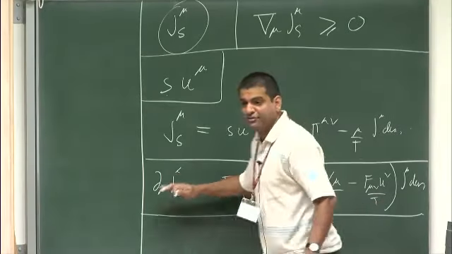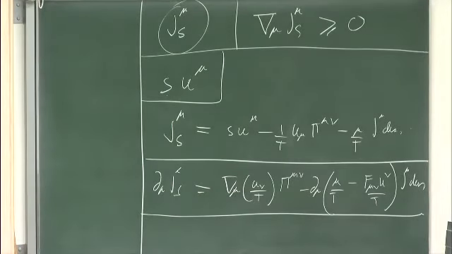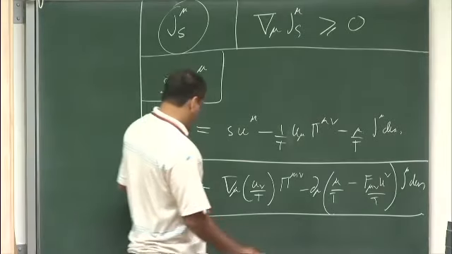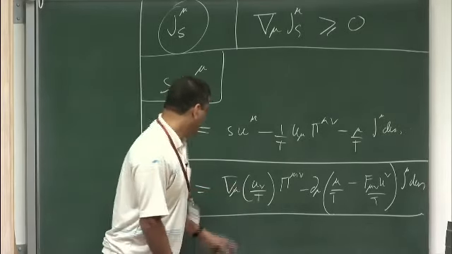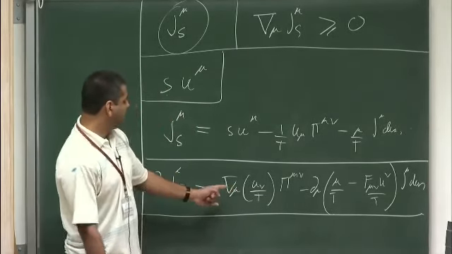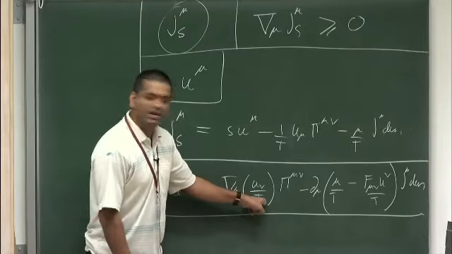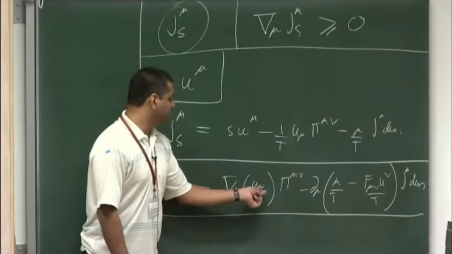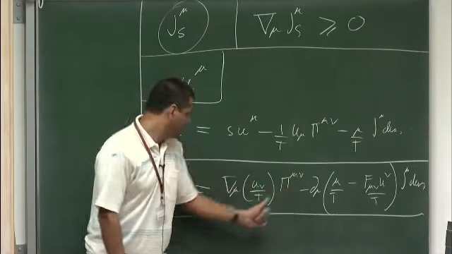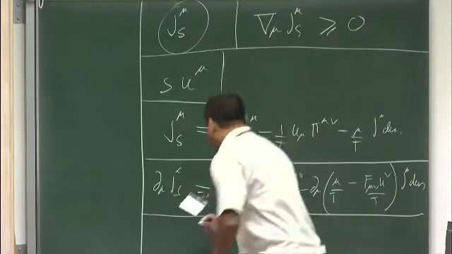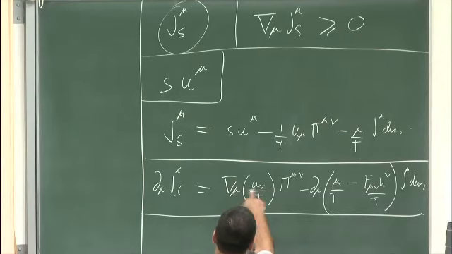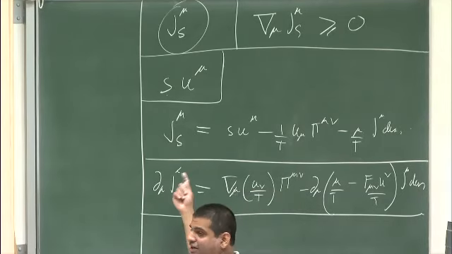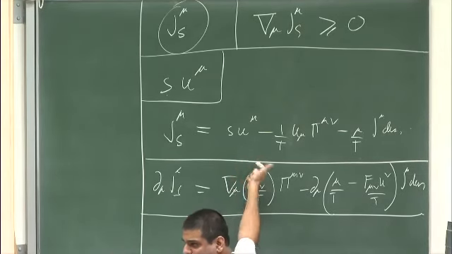This again has been worked out in an arbitrary frame, not necessarily the Landau frame. If you specialize this result to the Landau frame, it becomes a little simpler, because the derivative here acting on the temperature gives you 0, because it gives you u·π, and that's 0. So the derivative is only allowed to act on u^μ. Since it's multiplying a symmetric object, you can replace this by symmetric derivatives of u.